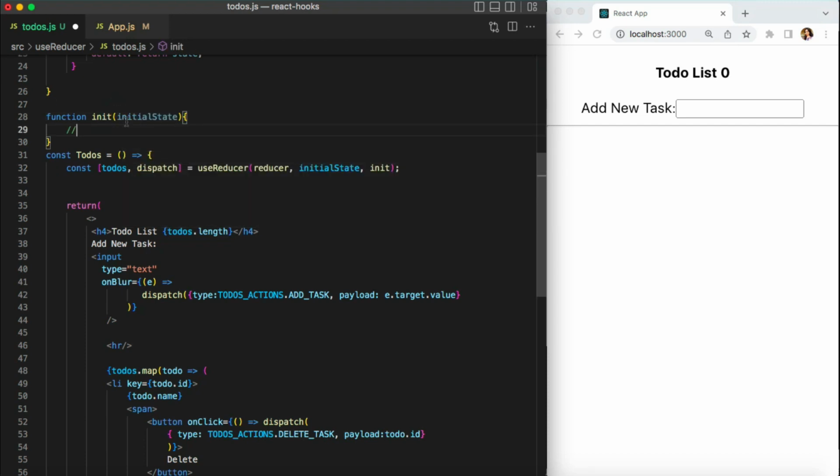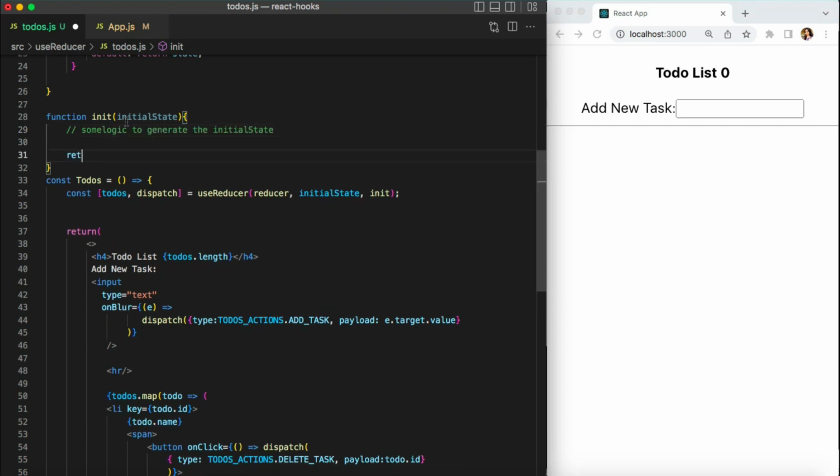And here now you can write some logic to generate the initial state, and at the end you can just return that. So now if you want to manipulate this one, as it is an array, right? So if you want, you can manipulate it as well. Suppose it will return a new state that will be a combination of your original state, and you will add one more object to this one just to test.